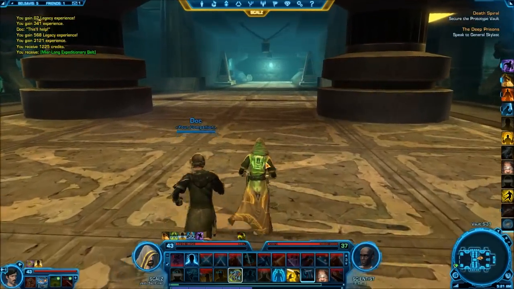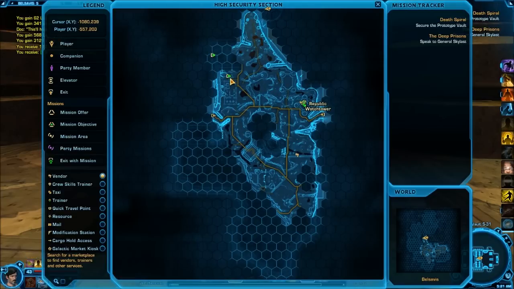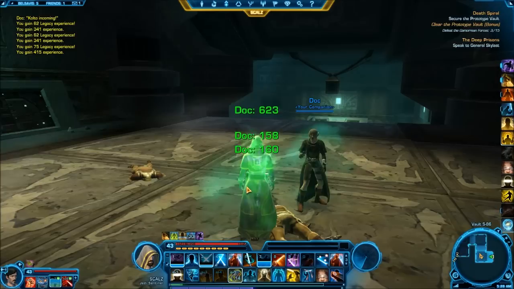Alright. So we need to run all the way back here. So we need to head over here, Death Spiral. And then we have more there, but that's for later. Alright, well, I'm gonna get out of here and then we'll get back on it.